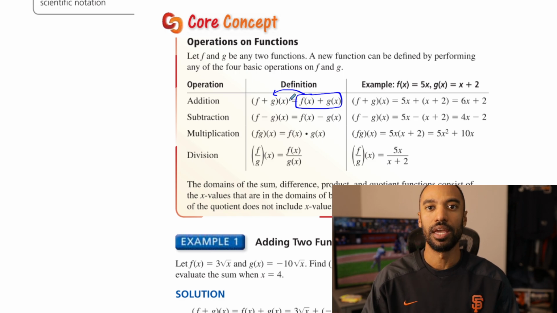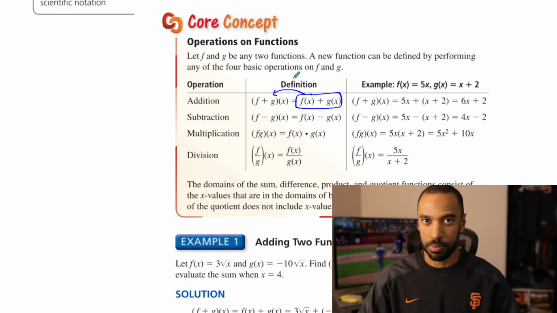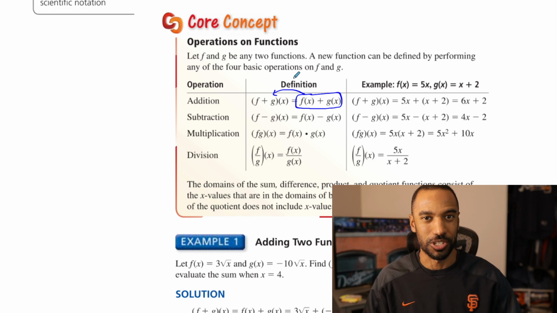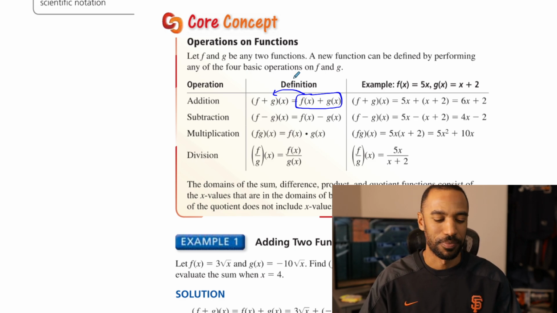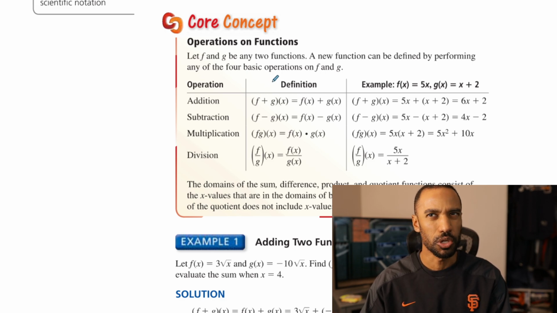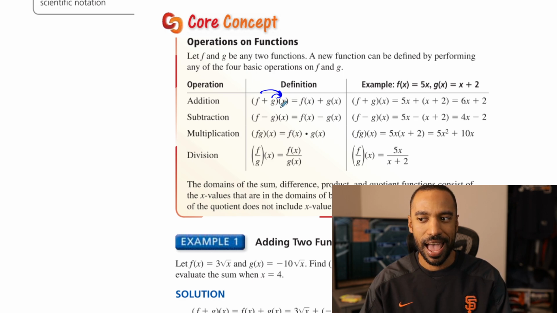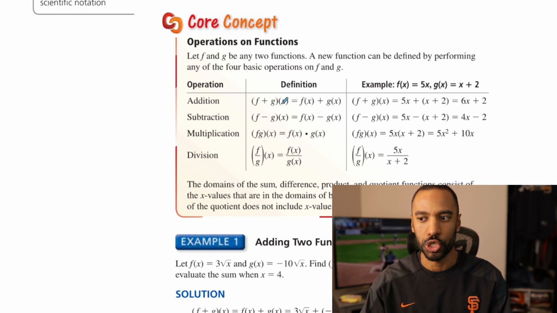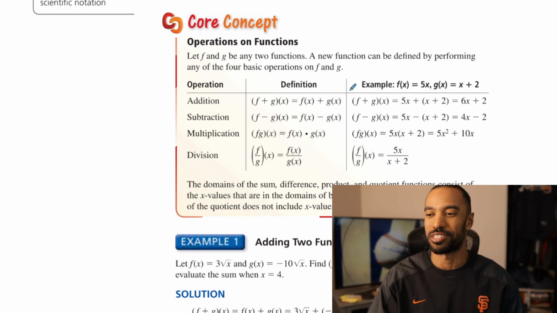That's what this says. It does not say, and I need to repeat this because I'll stress this to my classes and they'll still get it wrong, and I get upset. It does not say f plus g times x. They have a like distribution into functions, but this is not multiplication. This is not an x that's multiplying in here. This is just a shorthand way of writing add these two functions together with respect to the same input. That's all that it means. (f + g)(x) is f of x plus g of x, not f of x times, not f times x plus g times x. We should know how that stuff works.